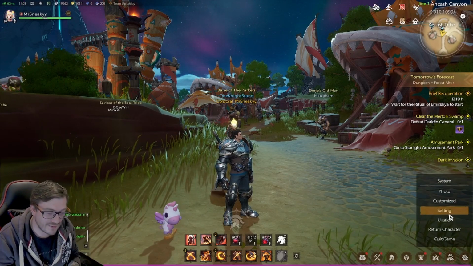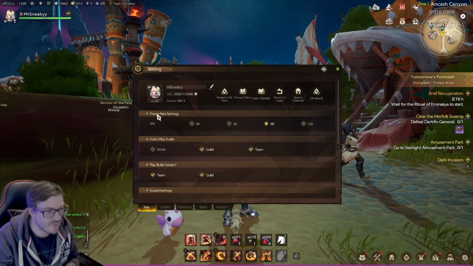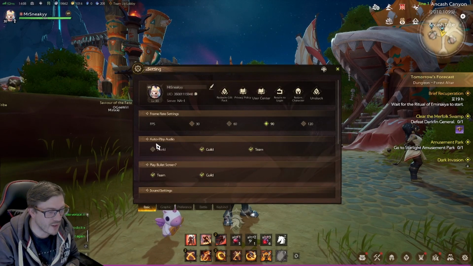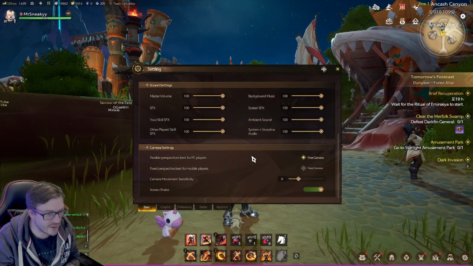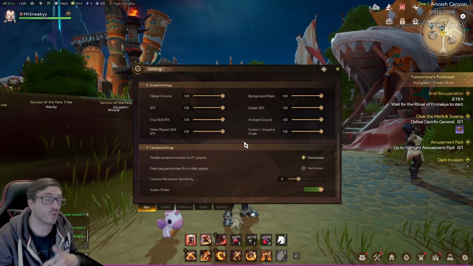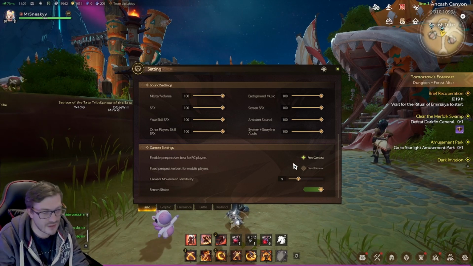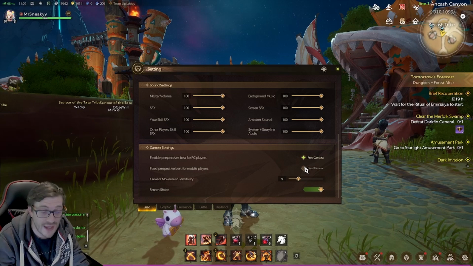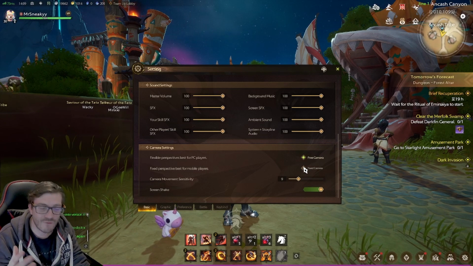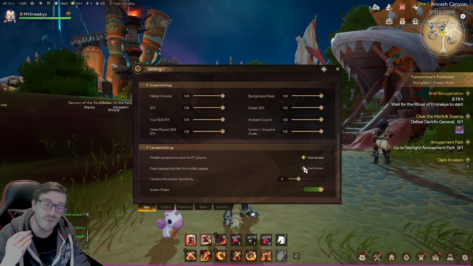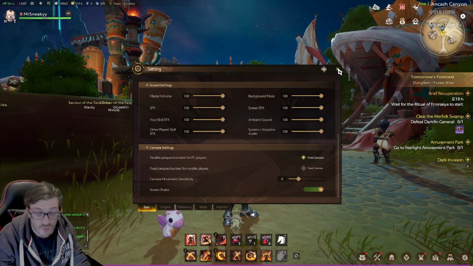If you go to the settings button and press settings as well, you'll see that you've got all of these different areas. So you can say autoplay audio, your FPS settings, all of this craziness all the way down. But if you scroll down to the bottom, you will see camera settings. You can have a free camera or a fixed camera, and you can choose which setting you want. I don't know, again, if this is available for mobile, but for any on the PC, this is going to be free for you.